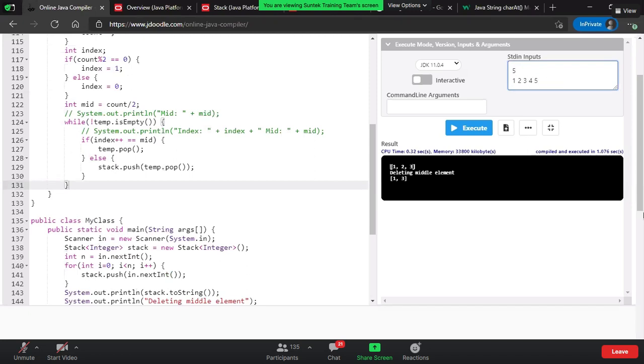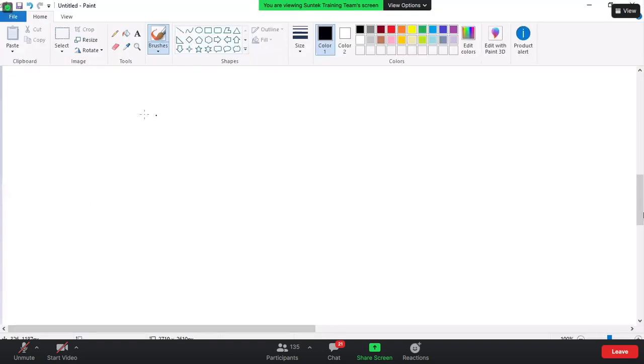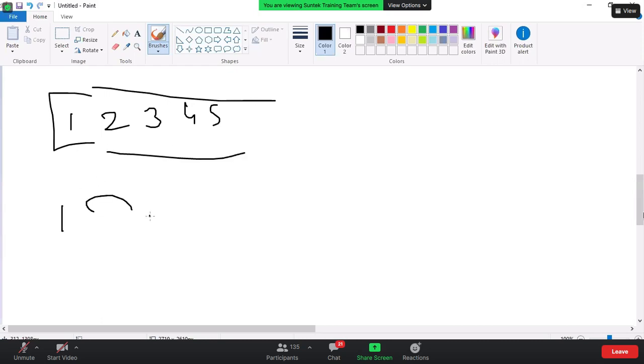Using recursion, when we pop, we increment the count and then make the recursive call, then during push, if the count is a middle, then we'll not push. Okay, something like that only. So if you see, if this is a stack, I'm maintaining in this order. So 1, 2, 3, 4, 5. If this is a stack, right? So first I'm at 1, then I'll go to 2, then I'll go to 3, then I'll go to 4, then I'll go to 5. Okay, and when I'm returning back, somehow I have to maintain the indexes as well.